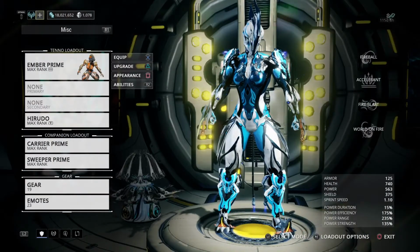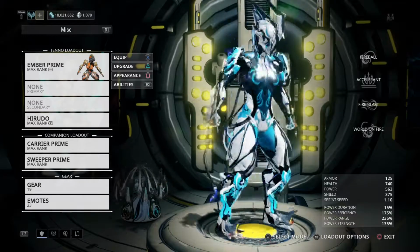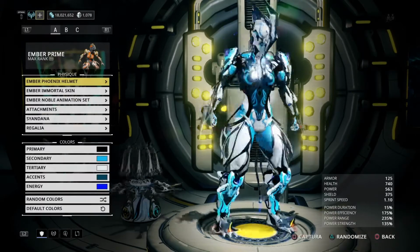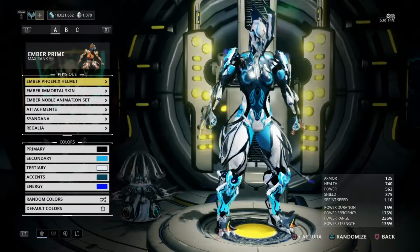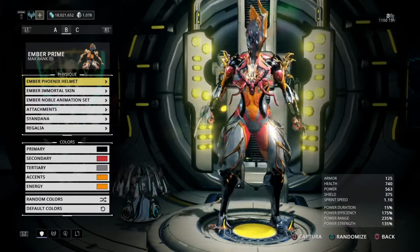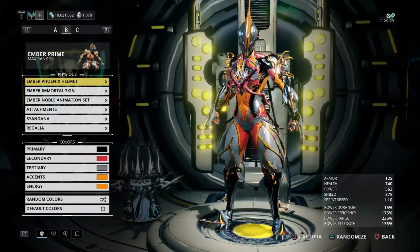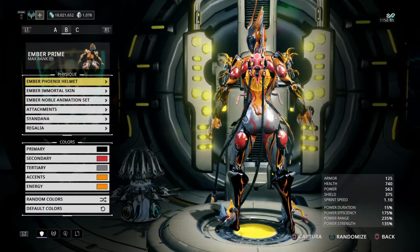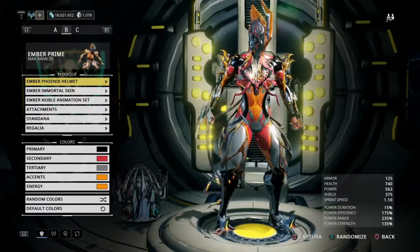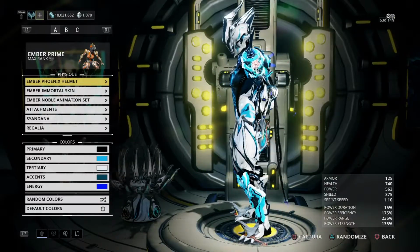And at number 8, we have Ember. I'm just going to be showing the Prime variants because those are the ones I spend the most time on and how I edit them. This one I do have to edit a little more. The armor kind of throws me off on this one, but everybody usually goes with something like this with Ember. A lot of reds and oranges, and this was my original with her. I don't know why I put it on B, but this is what I usually ran with her to begin with. And then I changed to this, just because I like the cooler colors on her.